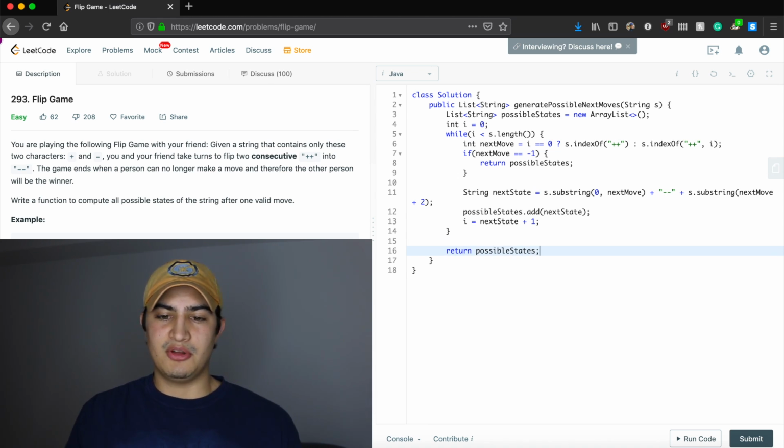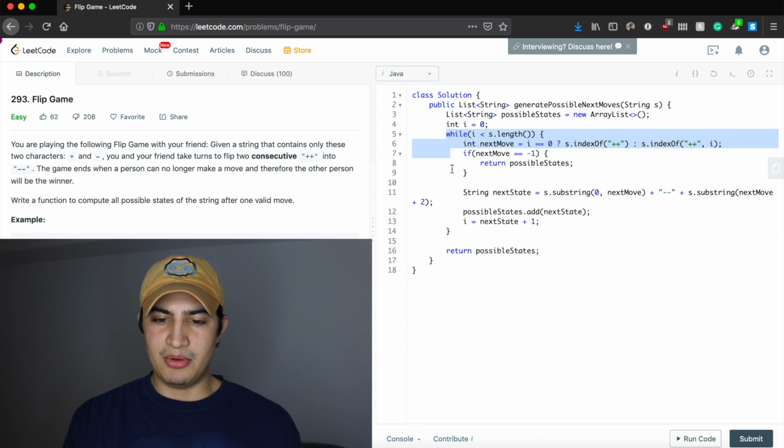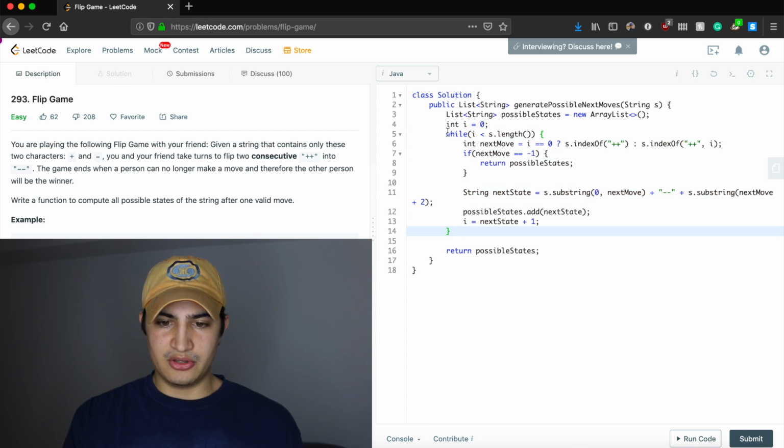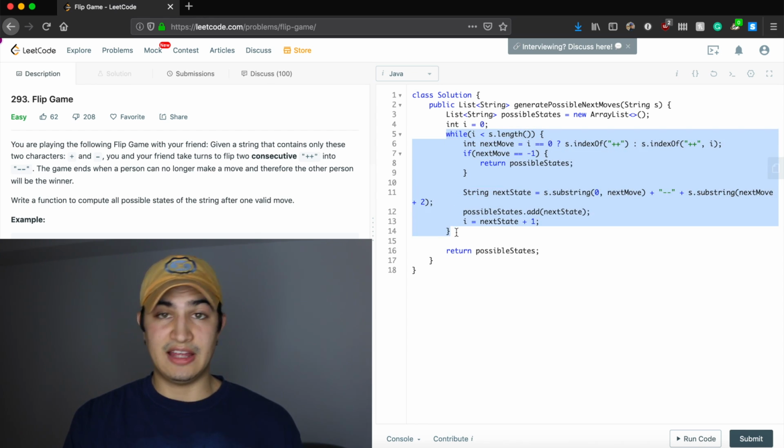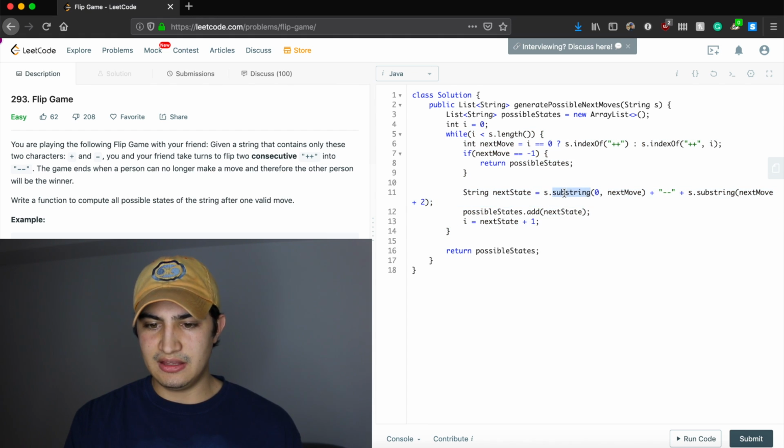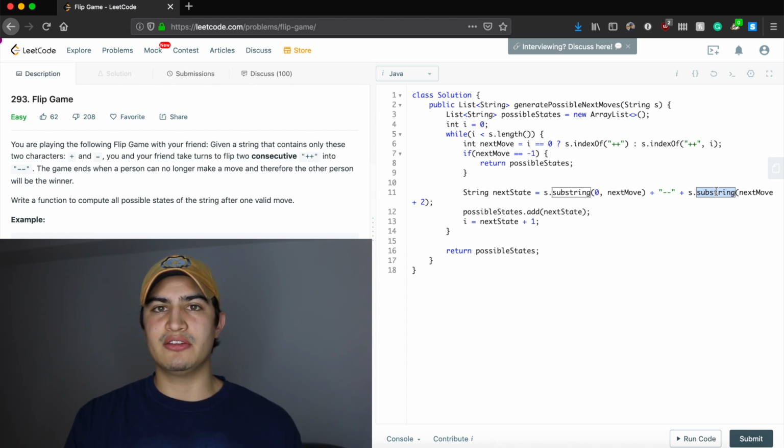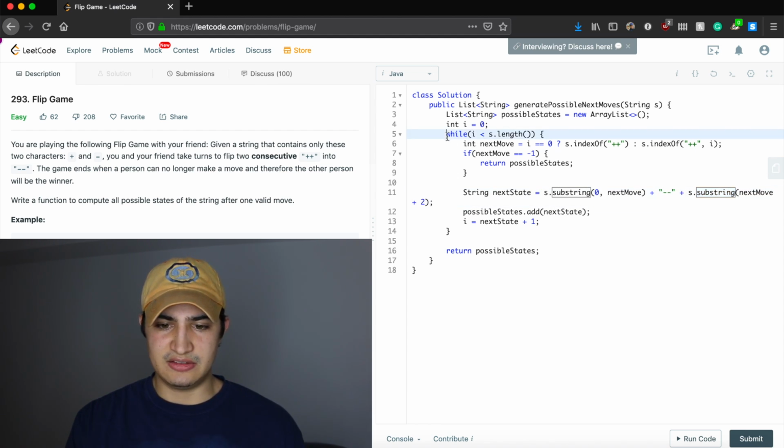So now quickly, let's talk about our runtime. And it's a little bit convoluted, it's a little tricky, but I'm tempted to say that the runtime is O of n here, because we're going through all the characters in the string. But then I think this substring call, really just one of them is enough, is going to make us degrade this runtime to O of n squared. I'd love to hear what you guys think in the comments, but I think that the runtime is probably O of n squared because of this substring call inside of this loop.